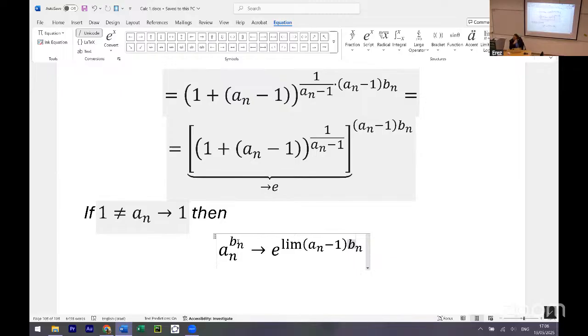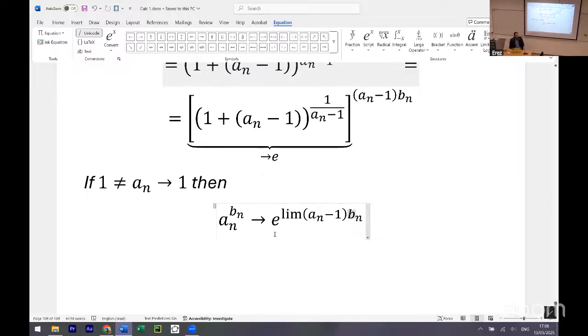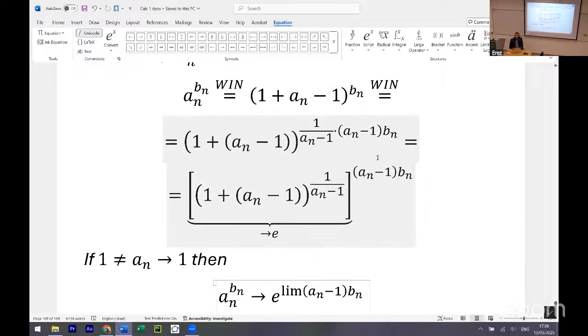So the beauty of it is that the only assumption you need is that an tends to 1. And that's enough. And by the way, when I say different than 1, it's because I'm dividing, otherwise I would be dividing by 0. But if an actually equals 1, then 1 in the power of bn also equals 1. It's not an interesting case. It's only interesting when an tends to 1, it's not 1, and the power is unbounded. This is times bn, not divided by bn, right? Times, yes. The proof is here.